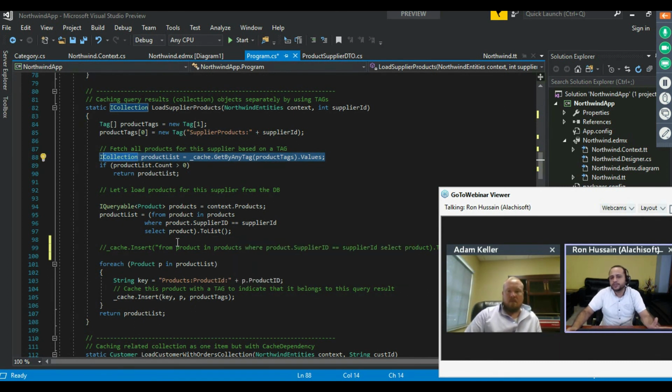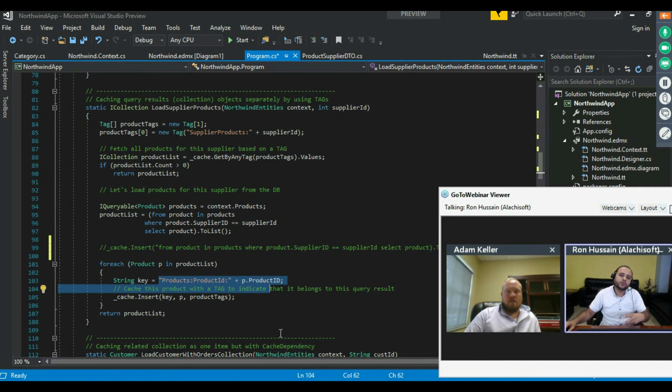So that's how you deal with collections. You break down individual objects from the collection, store them individually, but you store them with a tag. Whenever you need to fetch them at once, you can just call get by tag. And when you need them individually, you provide the key, which is right here. You're constructing the key of the product. It's pretty straightforward in terms of the caching API, but since we need to align it with Entity Framework, in Entity Framework you're getting a collection, which is a combination of a join from two different tables.